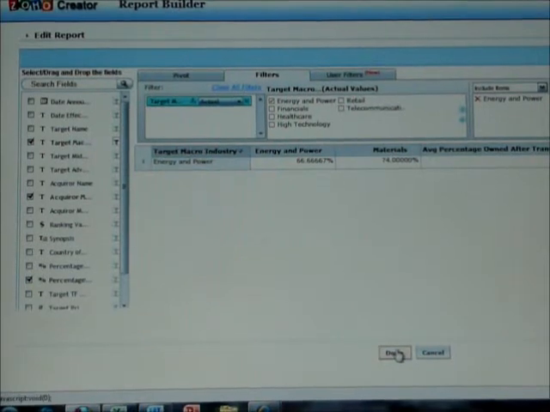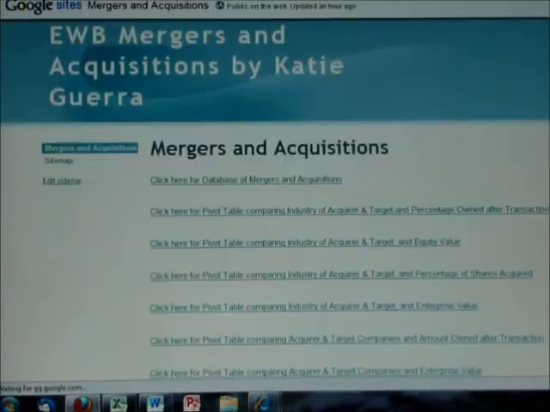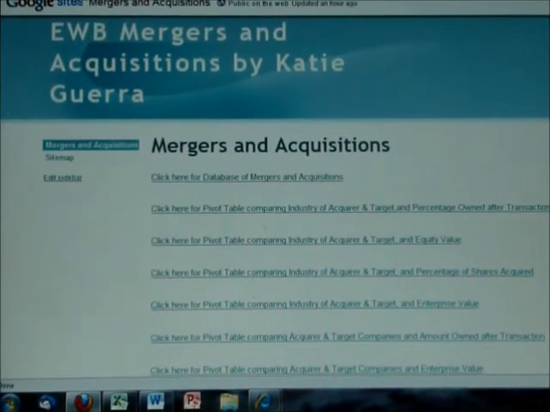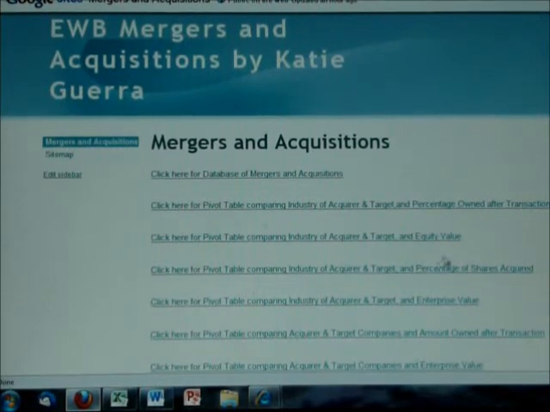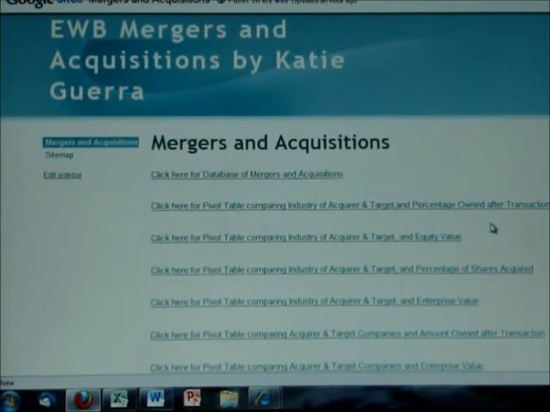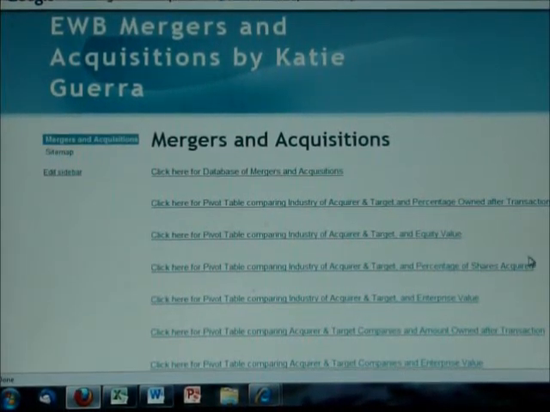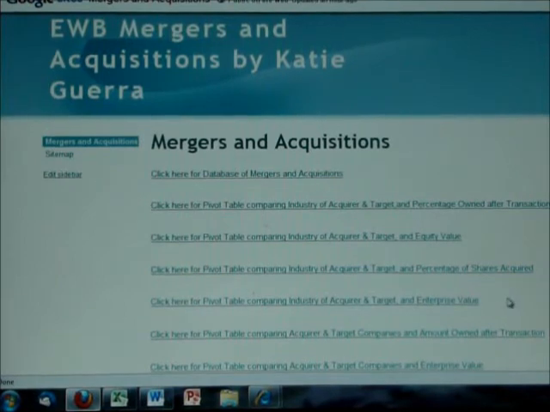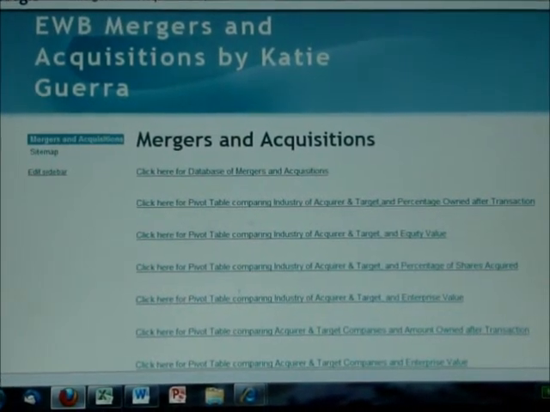Then if you go back to the original website, the next 3 links you'll see include the same data, but instead of having the percentage owned after the transaction, you have the equity value of the acquired company, the percentage of shares acquired, and the enterprise value of the acquired company.